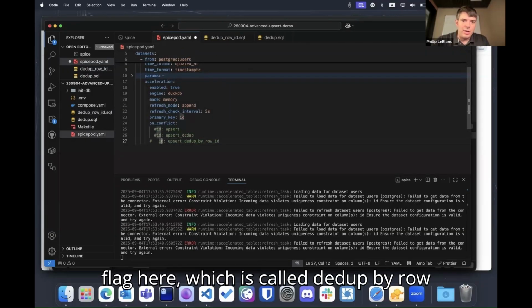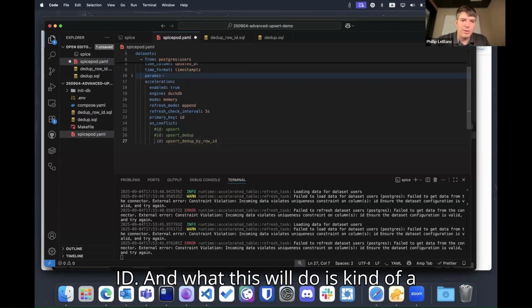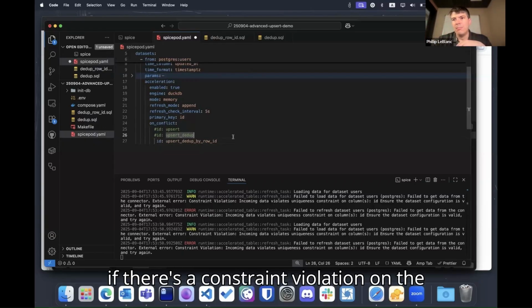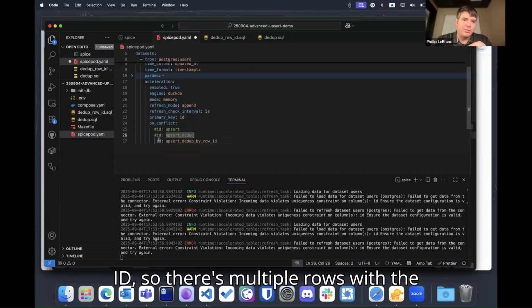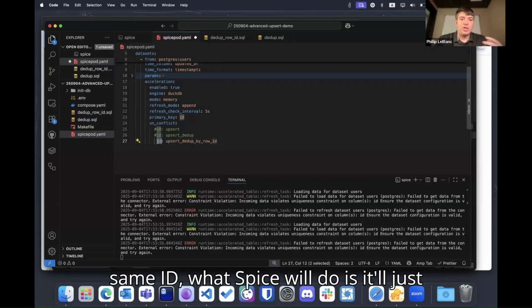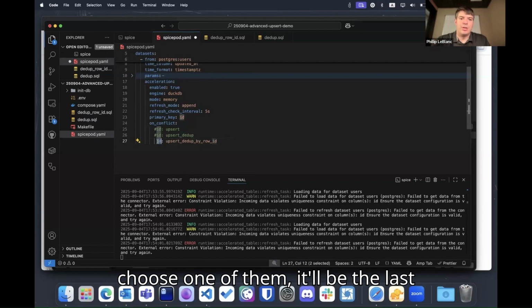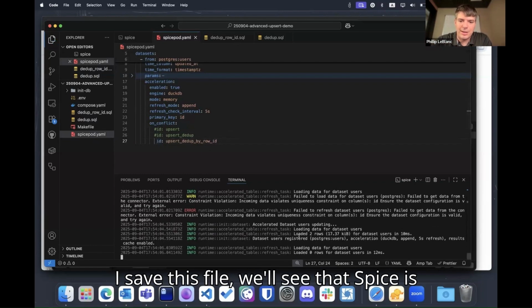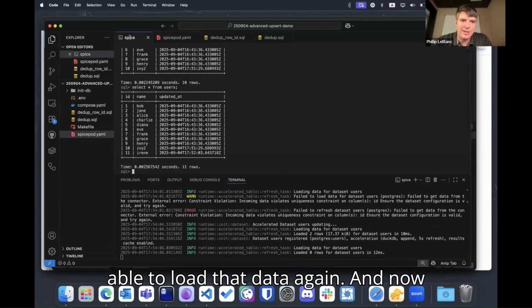It's called dedupe by row ID. What this will do is a last write wins semantic, where if there's a constraint violation on the ID, so there are multiple rows with the same ID, Spice will just choose one of them. It'll be the last one that wins. If I save this file, we'll see that Spice is able to load that data again.